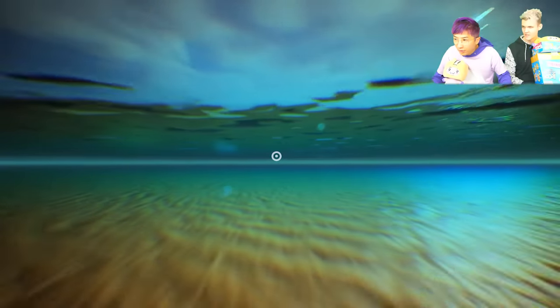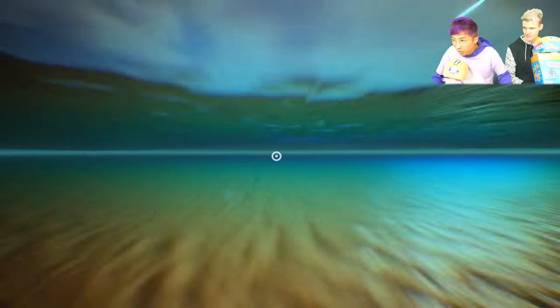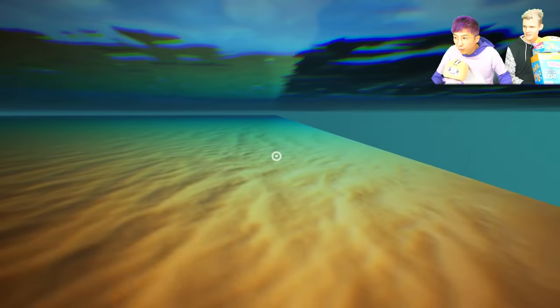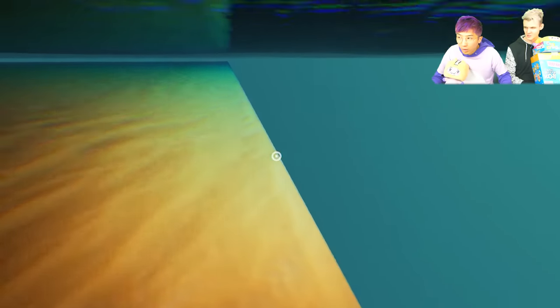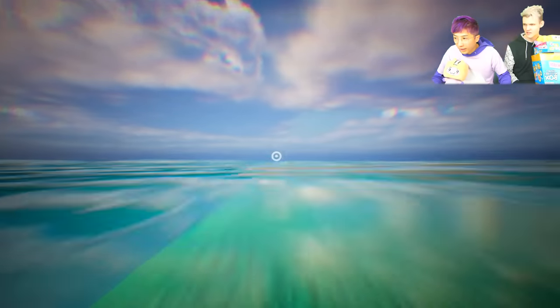Now, guys, how far out here do you think we can swim without oofing? Probably pretty far. You think we could swim like this far? Whoa! Whoa, this is awesome. Wait, you can swim this far out here? But then if you fall off this, you oof. Okay, so we shouldn't do that. So that's the edge of the world right there. Got it. That's the edge of the world right there, Adam.